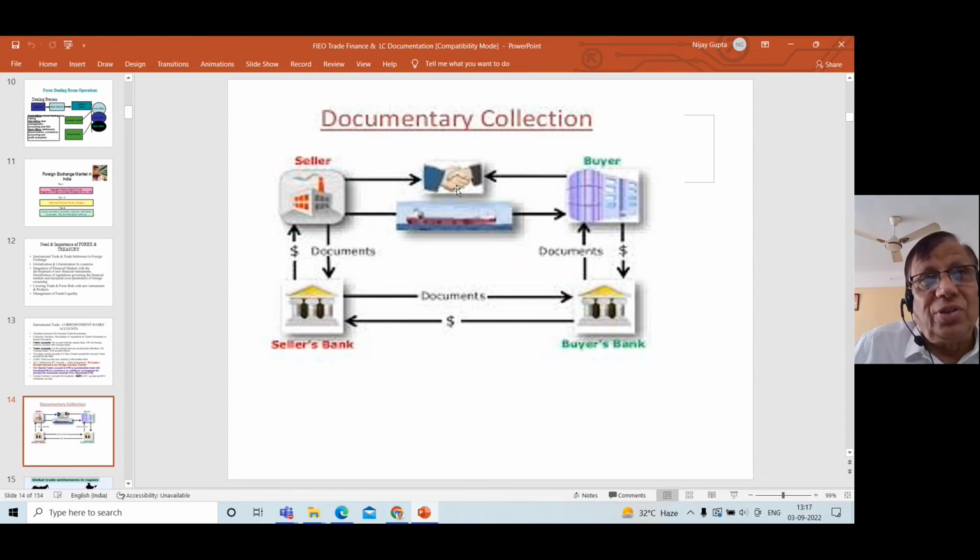Let's presume that instead of dollar, this transaction is in rupees. Suppose JP Morgan has an INR account with HDFC Bank. In HDFC Bank, it will be known as Vostro. Then JP Morgan can say, debit my account and pay to XYZ Exports. So how do they get the rupees? They have to sell the dollars and buy the rupees. That's why it is called a convertible account. Now this is to understand Nostro and Vostro. Nostro means our account with them in their country, in their currency. Vostro means their account with us in our country, in our currency. This is the way the settlement takes place for all our international trade, export and import.